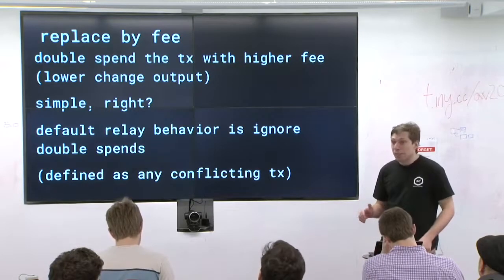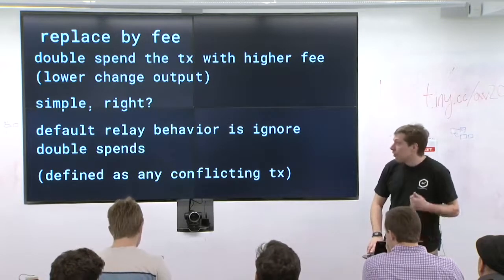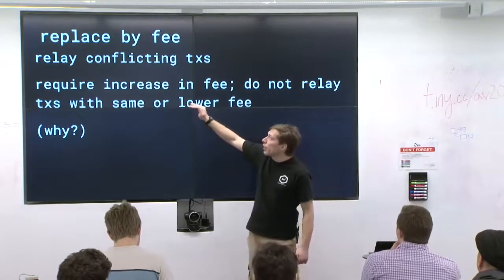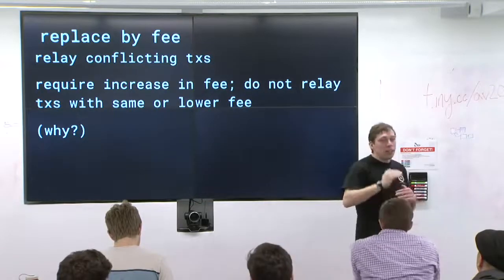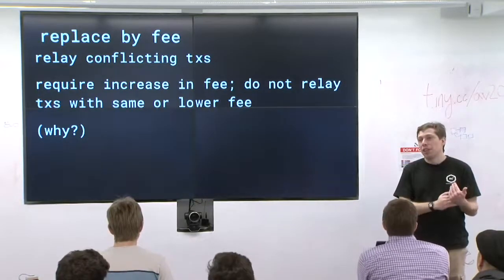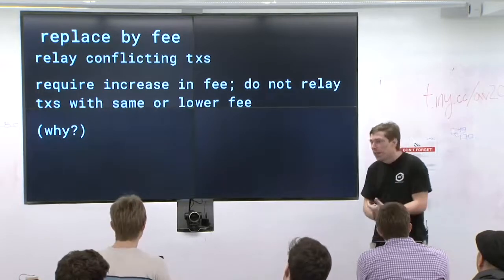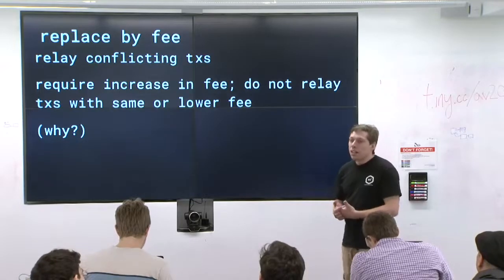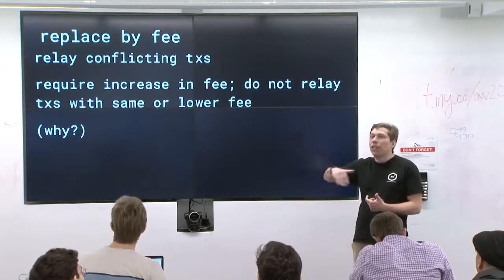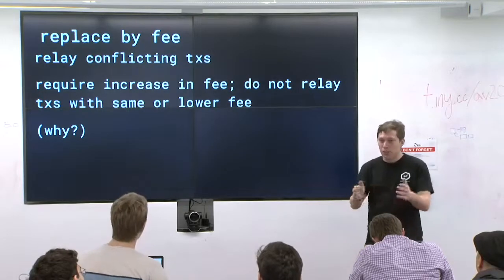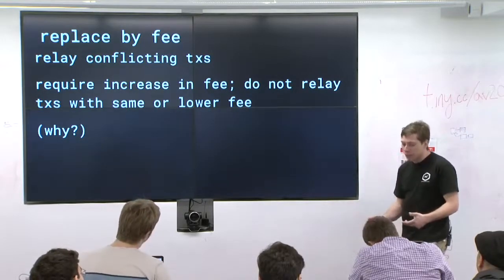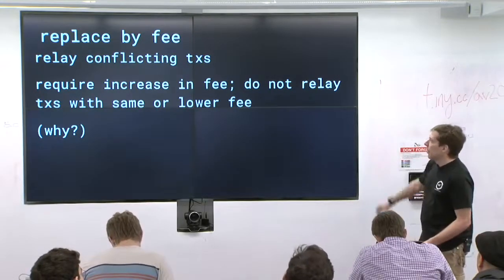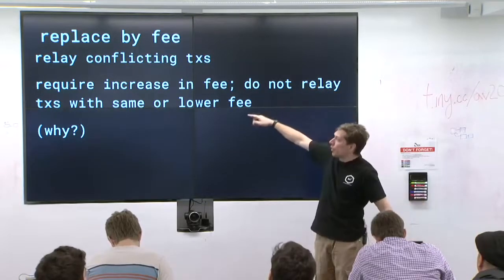However, there is a way to prevent that kind of flooding attack, or at least significantly mitigate it, which is, okay, we'll relay conflicting transactions, but we require an increase in the fee. And the required increase is equal to our minimum relay fee of 1 satoshi per byte. So every time I can say, okay, I'm going to replace it because it has a higher fee, so now it's constantly incrementing. You can't keep doing that indefinitely. Every time you want to send a transaction out to the network and use everyone's network resources, you are potentially paying something for it. Yeah, you will continue to ignore transactions with the same or lower fee.